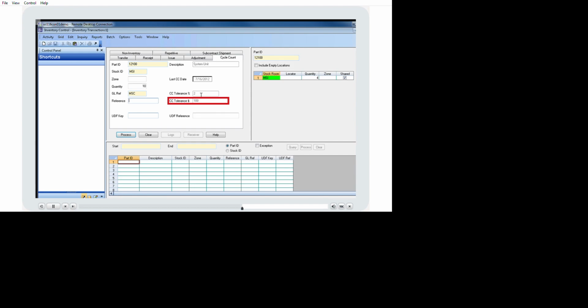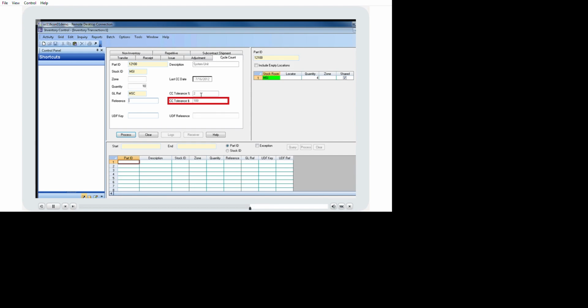If the cycle count amount fluctuated by more than 100, over or under, a warning would be generated to help ensure an accurate physical inventory count. If the field is left blank, the system assumes $0 tolerance and will display warnings if the cycle counts are off by any amount. If you don't care about the tolerance, enter $9,999.